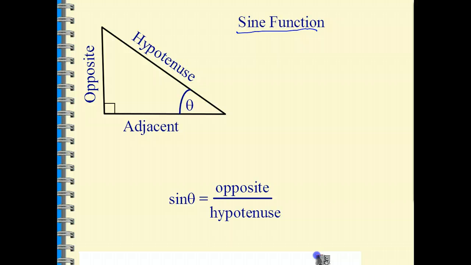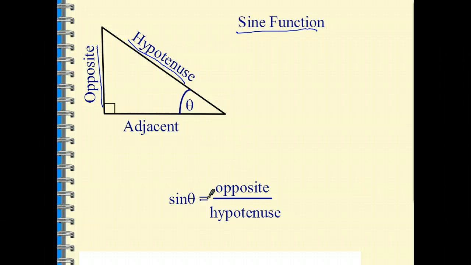Okay, and so the sine function is defined such that, say we have some angle of a right triangle, some non-90 degree angle, so one of the other two angles, the sine of that angle that we're calling theta here is going to equal the ratio of the opposite side over the hypotenuse. Okay, so that's what the function is defined as. It's defined as the ratio of the opposite side over the hypotenuse. And the calculator is programmed to know that. And so when you plug in certain angle measures and take the sine of it, it knows what that ratio is going to be automatically.